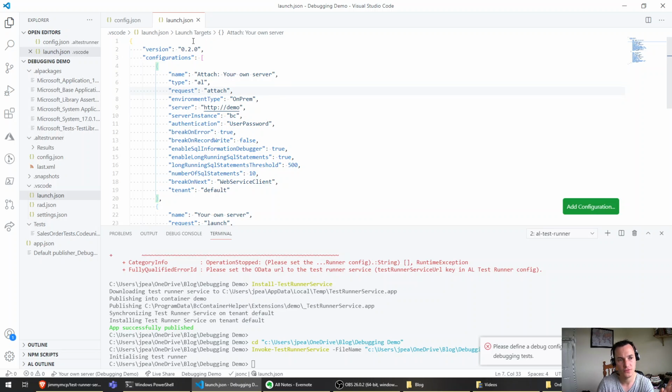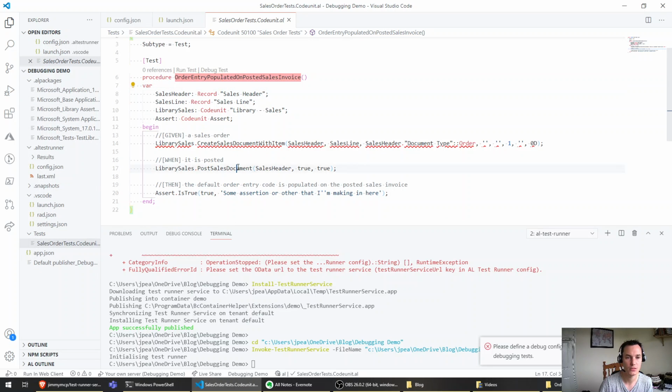But it'll attach to the first one, and then it will use the test runner service app that has just been downloaded from GitHub to actually run the test so that it's running in a web service session which can be attached to. So let's try that now.